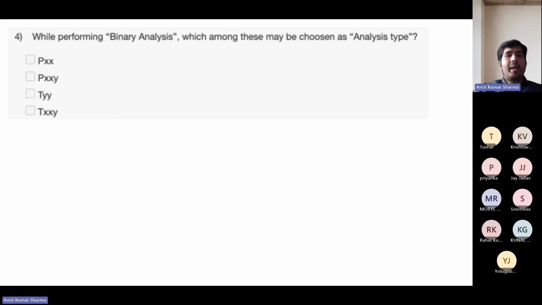While performing the binary analysis, which among these may be chosen as analysis type? PXX, PXXY, TYY, TXXY. Two and four.